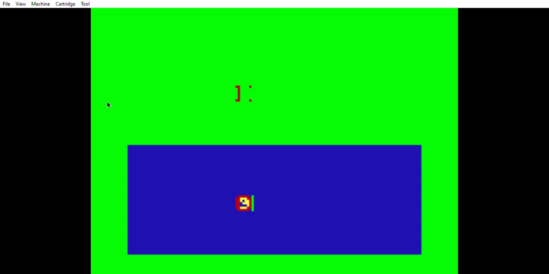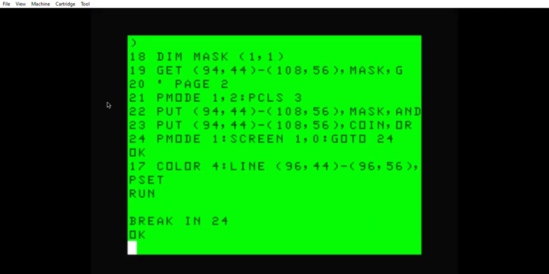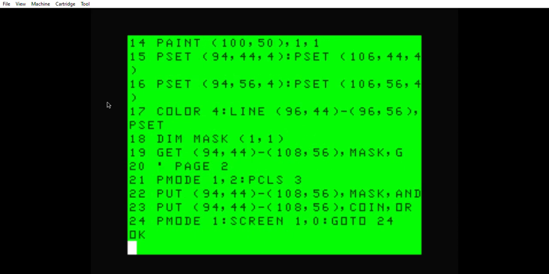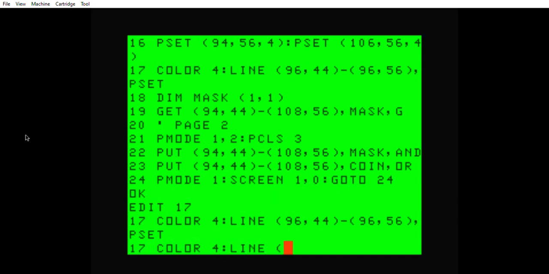Guys, I don't know how many more troubles I can have right now with this. We did the left first, so I'm going to edit 17. And we need to change these to 56s. Actually, I got them going all over the place. It's not even 96. Oh, Jesus.